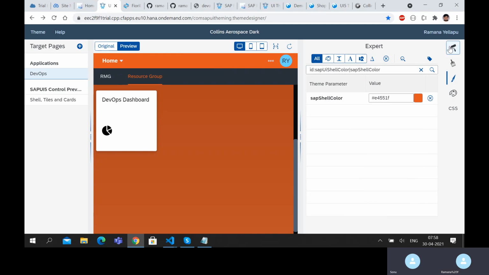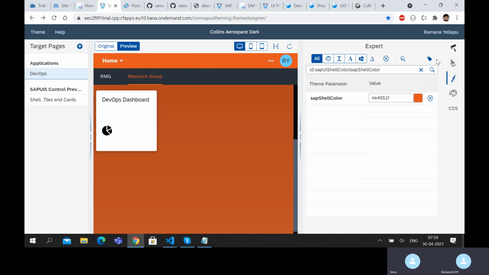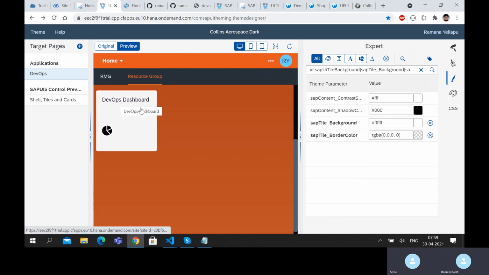So first you have to play around with the first two tabs. You select what colors you want. If you see some gray areas, like this color doesn't look right, or the title color doesn't look right, you can pick those individual elements. You can use this particular tool to select, and then you can change those sections. Now in this case, style colors, etc. So these are the relevant tools. This will be really useful.